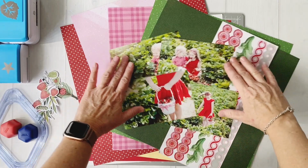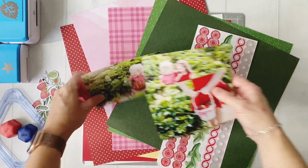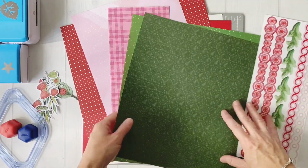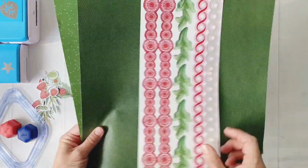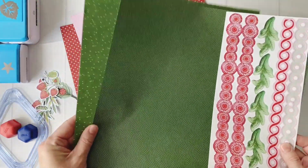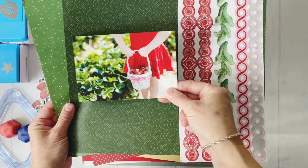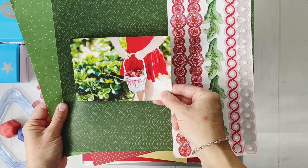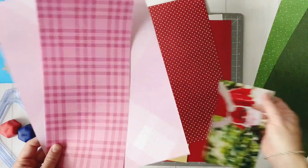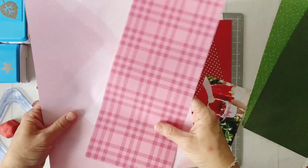Now, as I mentioned, I have got 3 different paper collections. I'm actually going to be working with the Vivid Melodies collection, and I just had some leftover border stickers and I really liked these shades of green paper. I thought it worked well with my photo, the lighter and the darker. I also have this pink paper. It's actually the same paper, but I like both sides of it.